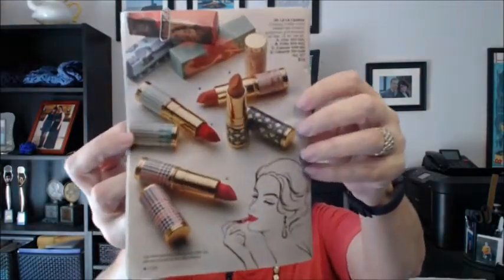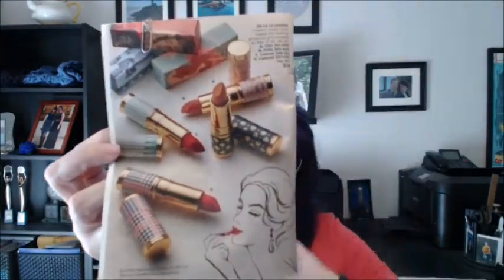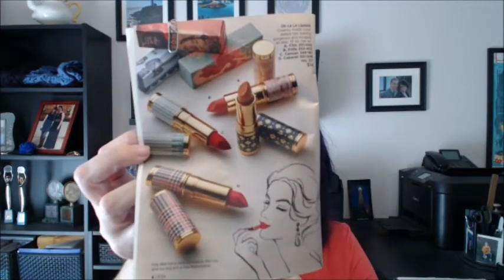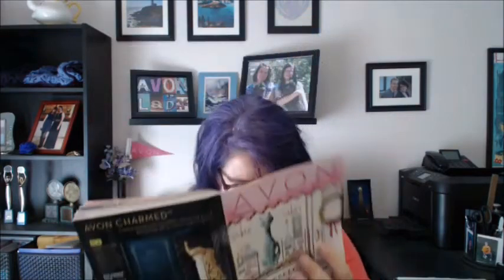I envision this would be the color that the Can Can girls would wear, because a lot of times dancers will wear a nice red lipstick, just to be able to see them from a distance when they're on stage. So that's the Ooh La La lipstick in Can Can, and there's actually 4 shades available, and each shade has its own design. I actually kind of like the look of this pink and purple houndstooth type plaid, it's really pretty.